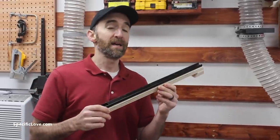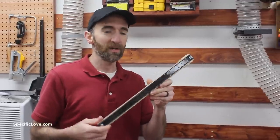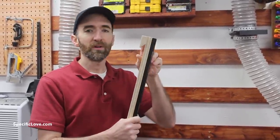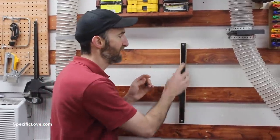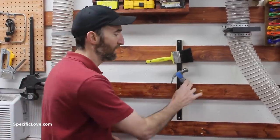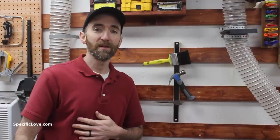Here's a super simple idea. You can get some of those magnet strips for just a couple bucks. If you take it and reinforce it with some plywood, put a little cleat on the top of it, you can now hang that from your wall and put a bunch of random stuff right on it so you don't have to worry about losing things. This is a very simple and easy little project to make.